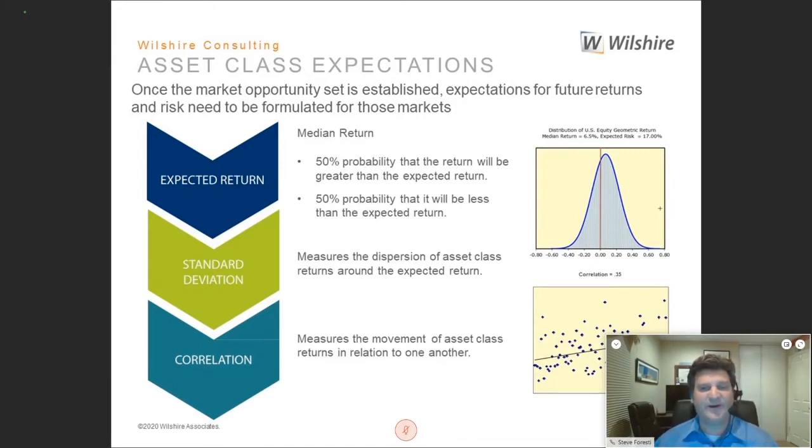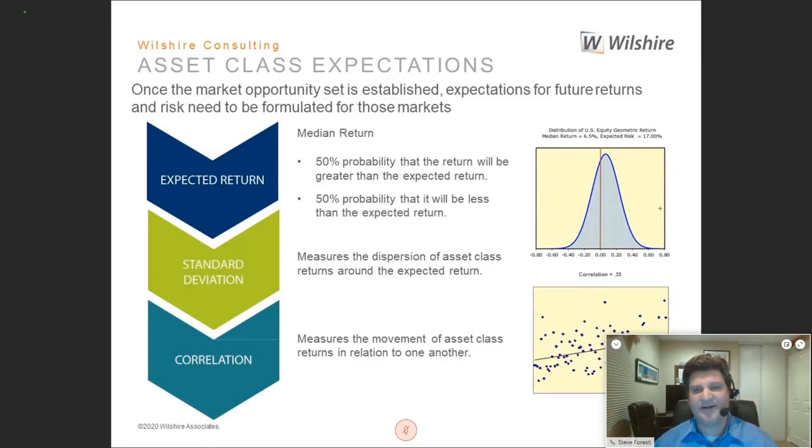But here we're specifically talking about volatility, which is the degree of dispersion around that expected return assumption. The more volatile an asset class, the wider that dispersion. We've got it depicted here with this histogram. The less volatility, you have a much tighter histogram around the expectation. As far as understanding the return and risk of an asset class, that's really all you need for that narrow view of risk. But in terms of understanding how asset classes combine in a portfolio, correlation becomes another very important input into the process.